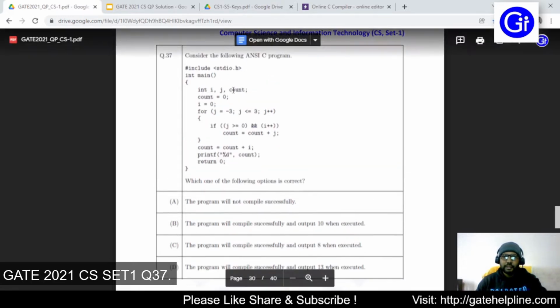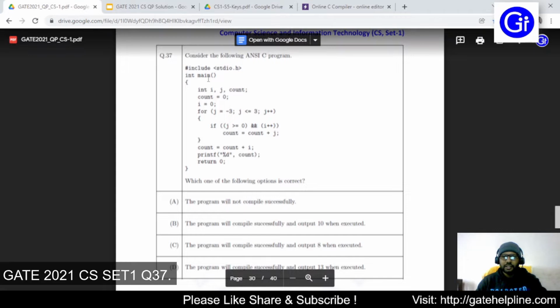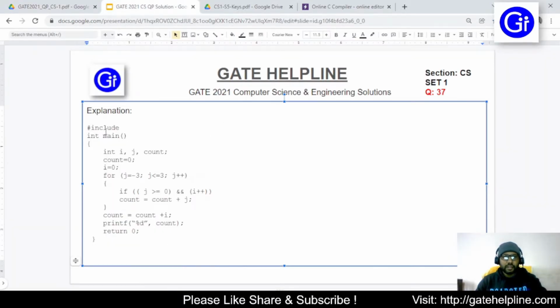This is a very basic program which is given to us, and one of the probable answers is that the code will not compile. So the first thing is we need to check whether the program has correct syntax. Now we'll copy this program and go to our dashboard area. Here we had already copied the program for you, and we'll see the code one by one. It starts with hash include.